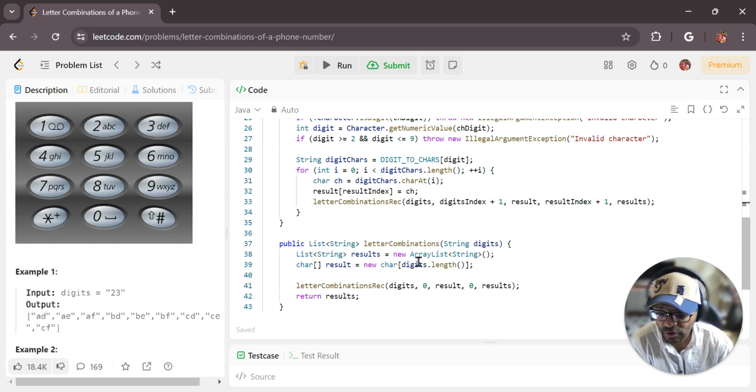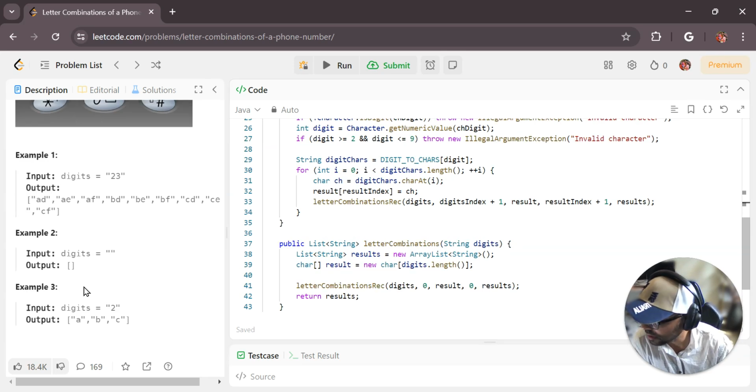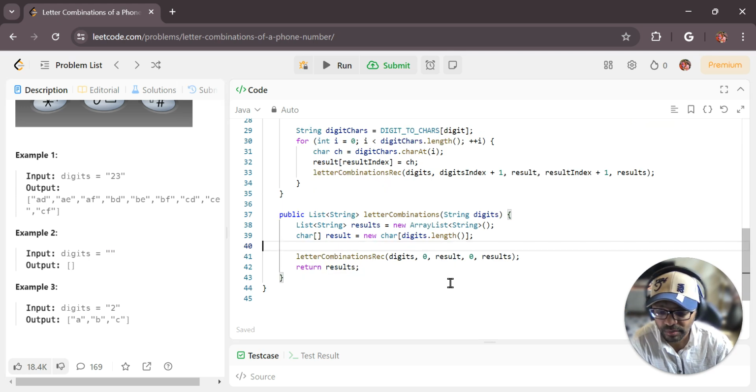The only thing I want to check is that one example that caught my eye: if it is an empty string, it has to return an empty array, or an empty list rather. Let's make sure that works, because I have a feeling that we need a special case for that. So if we are given an empty string digits, we will allocate a new list. It is empty right now.